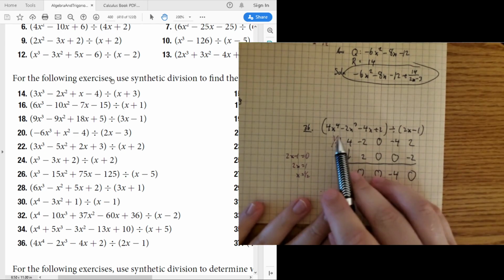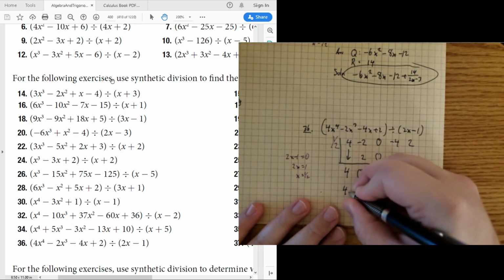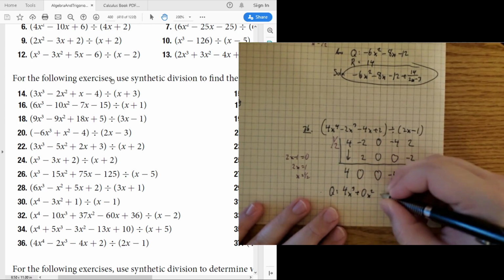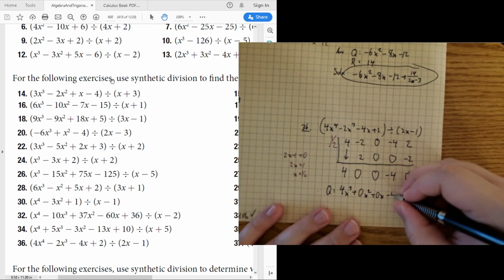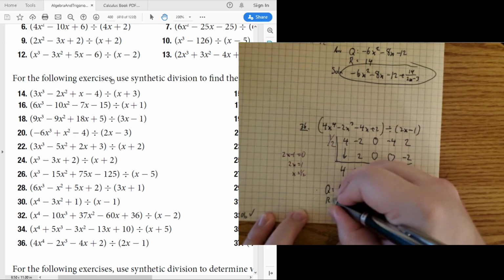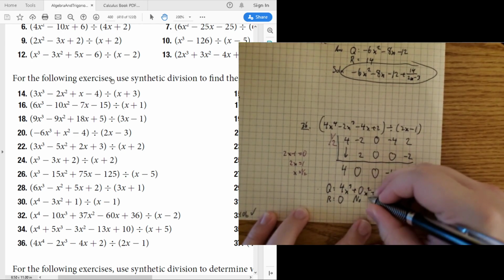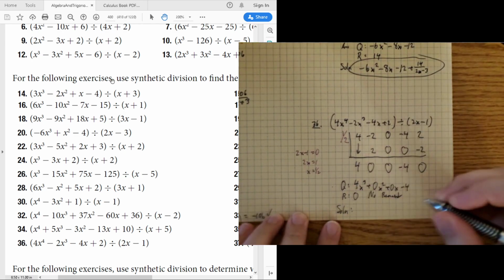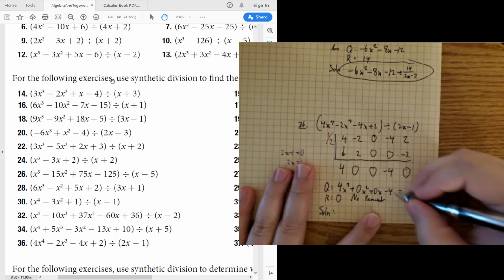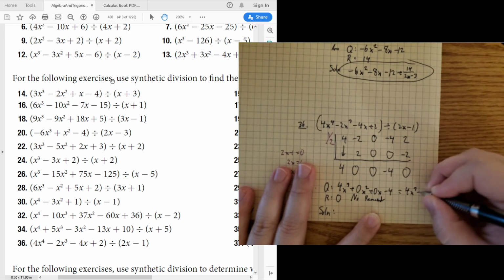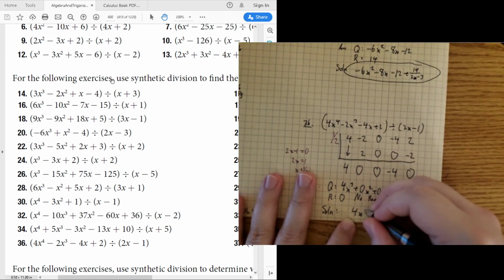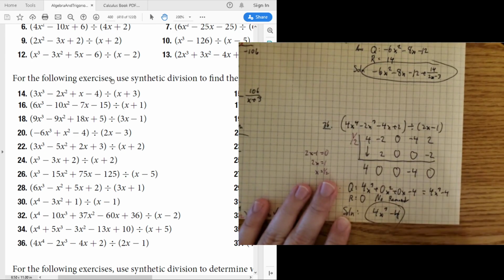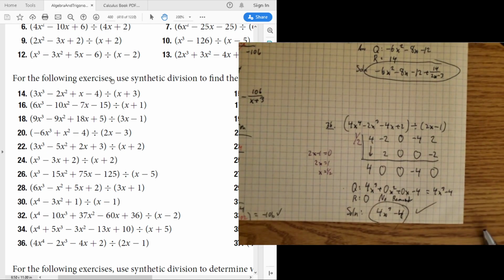So what's this mean? Remember, we started with a power of 4 this time. This would become 4x cubed plus 0x squared plus 0x minus 4. The remainder in this case would be 0, or there's no remainder. Now, if it asks for the solution, there's another way to write this. The zeros don't mean anything, so this becomes 4x cubed minus 4. And it turns out the solution is 4x cubed minus 4. Because there's no remainder, I can just leave it off. And that's the solution. Pretty cool, right?